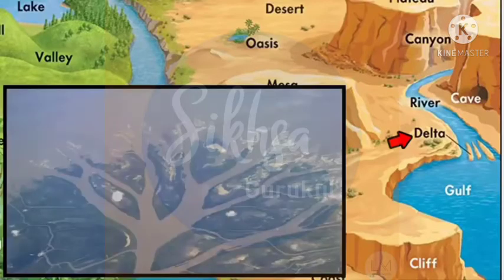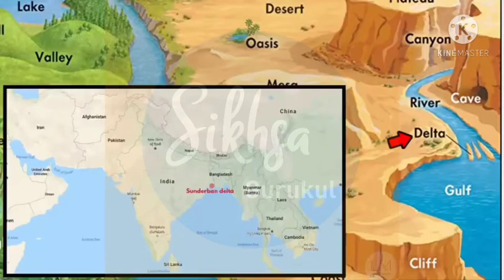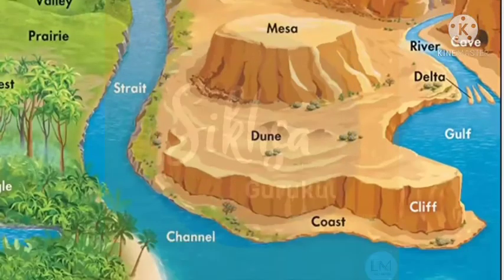Deltas usually occur where rivers enter an ocean, sea, estuary, lake, reservoir, etc. Apart from these places, you will find deltas at places where the river moves slowly. That's all you have to remember. In India, you will find deltas at all those places where major rivers meet the Bay of Bengal. For example, the Sundarban Delta, Godavari River Delta, Kaveri River Delta, Mahanadi River Delta, Krishna River Delta and Bhitarkanika Delta.